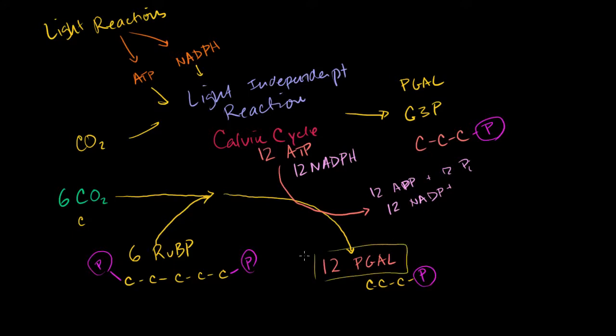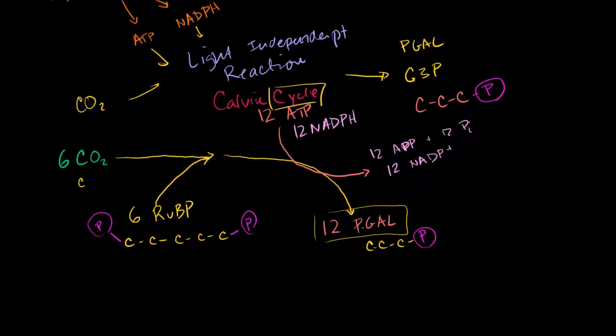Now, the reason why it's called a Calvin cycle, as you can imagine, we studied the Krebs cycle. Cycles, we start reusing things. The reason why it's called the Calvin cycle is because we do reuse most of these pGals. So of the 12 pGals, we're going to use 10 of them. We're going to have 10 pGals, 10 phosphoglyceraldehydes. 10 pGals we're going to use to recreate the ribulose biphosphate.